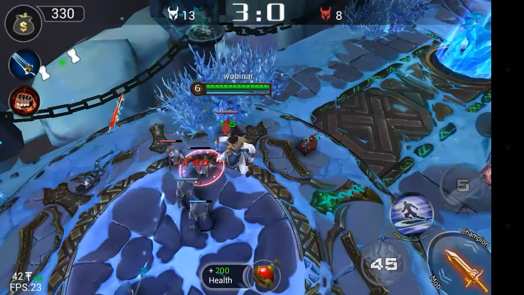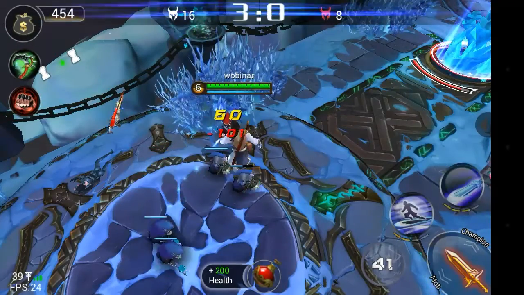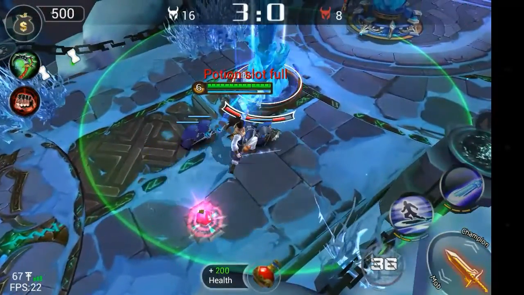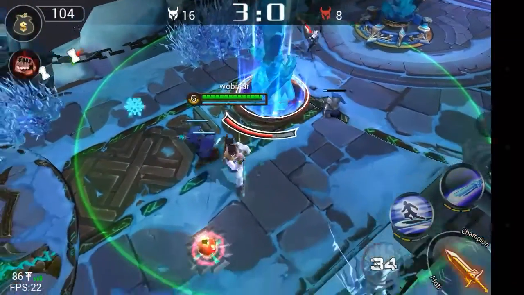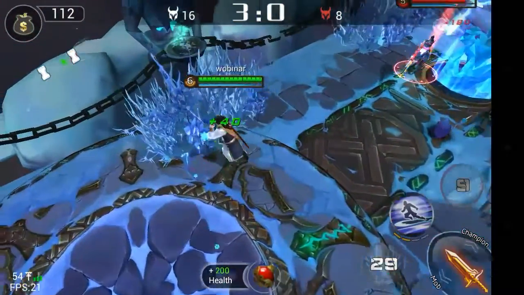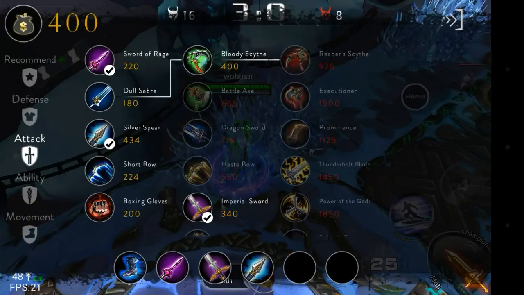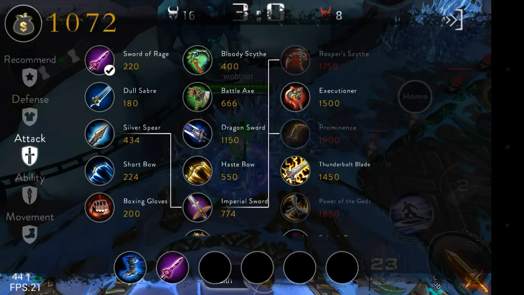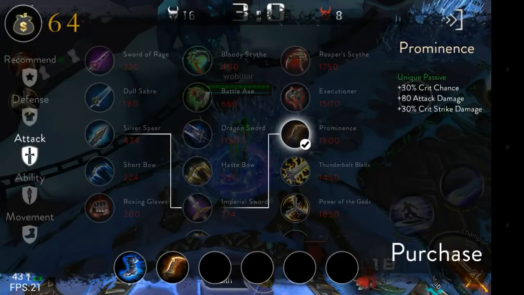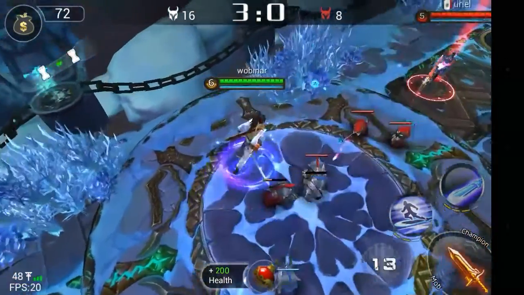Now I do have the tendency to get lifesteal on this champion because I just wanted to go ahead and test it. Whenever I'm testing a champion, I have the tendency to build lifesteal because I think it's one of the safest ways that you can play a champion. Because if you get lifesteal, you can be either aggressive or defensive, and you will still be able to deal a ton of damage and also heal very, very well.